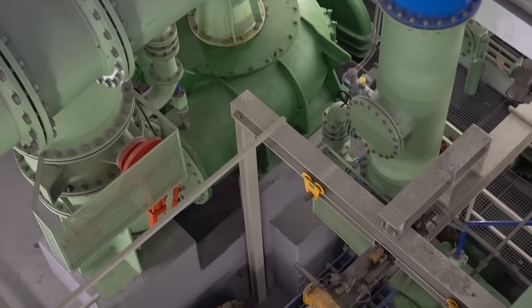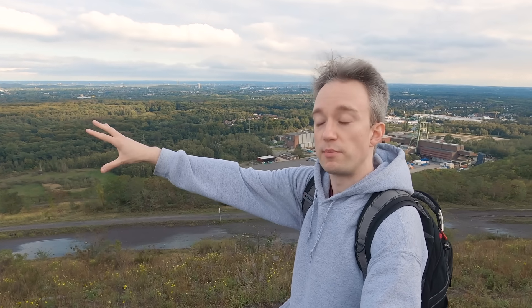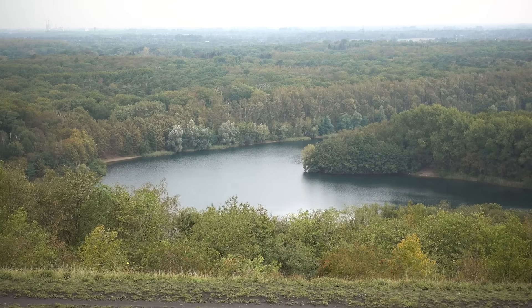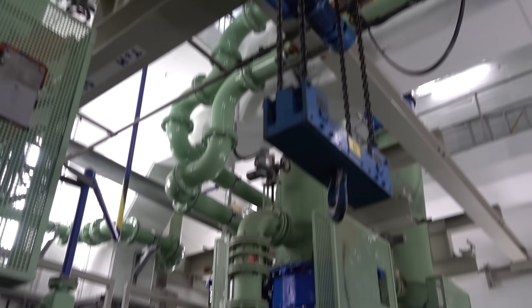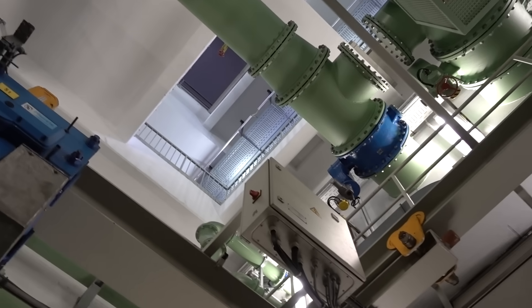Just to be clear, those pumps are moving a whole river — a small river, but a whole river — 18 metres up, and through massive underground pipes so the water can then join a bigger river that eventually flows to the sea. There are around 180 pumping stations large and small across this valley. That one station is the largest, and after a heavy storm it will move up to 40,000 litres of water every second.